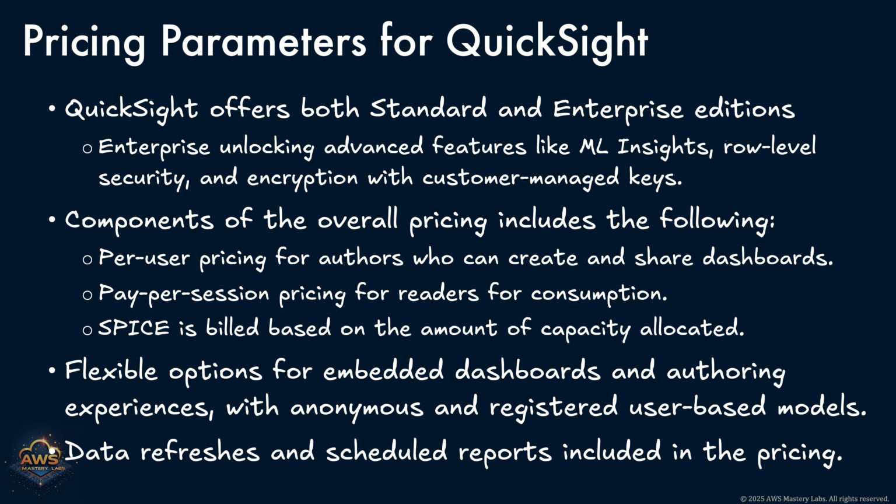If you're embedding analytics into apps or portals, QuickSight provides flexible pricing for embedded dashboards, supporting both registered users and anonymous access, perfect for SaaS platforms or customer-facing experiences. QuickSight also includes value-added features like scheduled email reports and dashboard sharing at no additional per-report cost, helping you scale distribution without scaling expenses. With this transparent and scalable pricing model, QuickSight makes enterprise-grade BI both accessible and affordable.